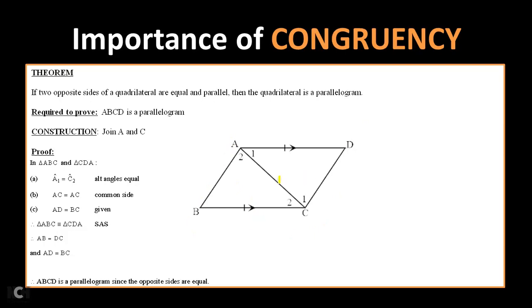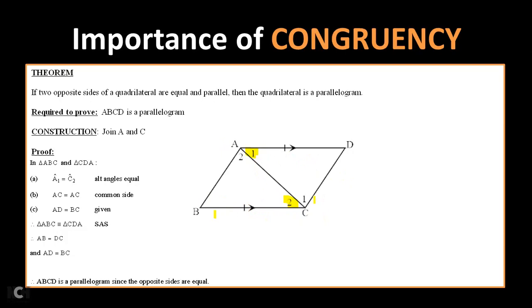Okay, so meaning the shape was a quadrilateral which had only two parallel sides, BC, which is parallel to AD, sorry, and then we had to join AC in order to create two triangles. So when we have two triangles, then we can prove congruency. So looking at this, we have angle A1. Where is A1? A1 is right there. It's equal to C2. If you look at this, those are alternate angles because they make a Z and we have parallel sides. So BC is parallel to AD.